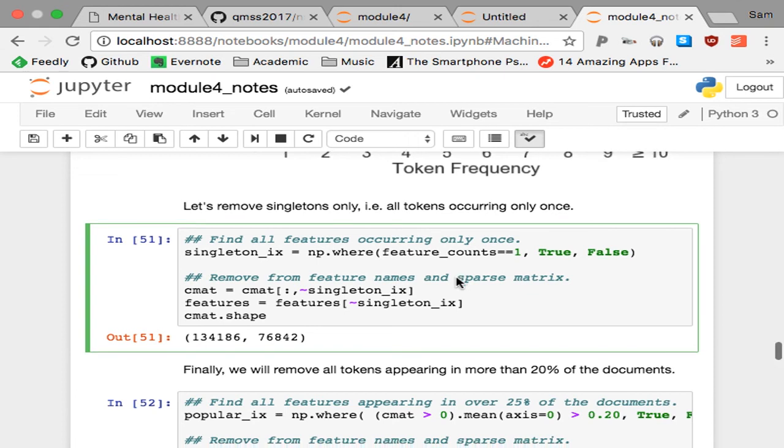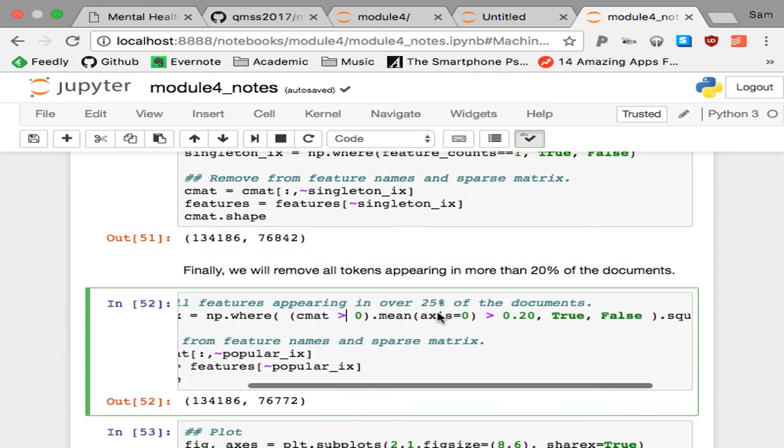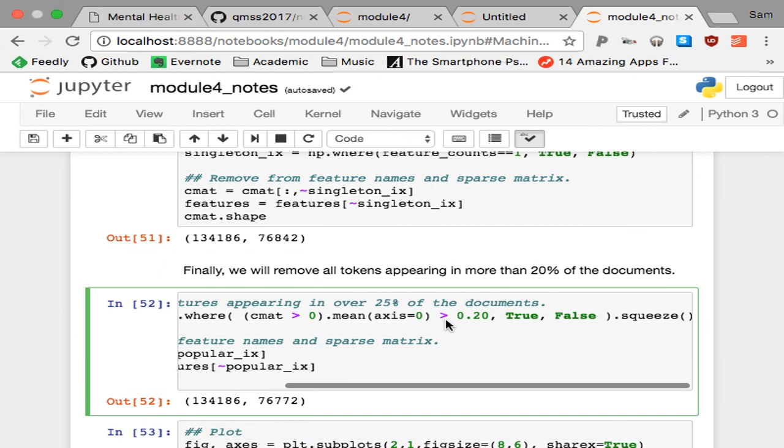The other thing that I'm going to do is write a line of code right now that's going to remove the most frequent terms. So anything that appears in more than 20% of the documents, I'm going to remove. That's an arbitrary threshold. You could go lower. Pretty often people will take documents, especially if you have, in this case, 150,000 or 130,000 documents, maybe a 10% threshold is fine.